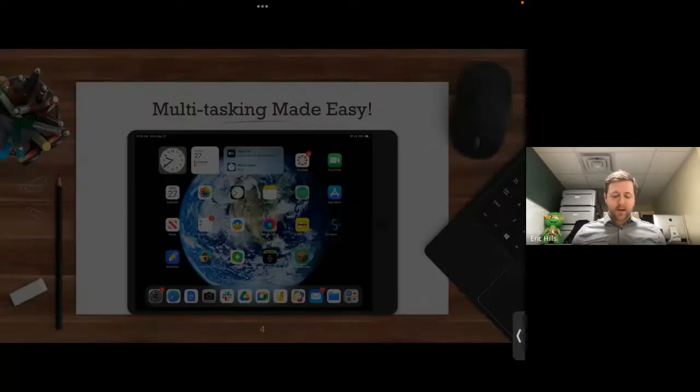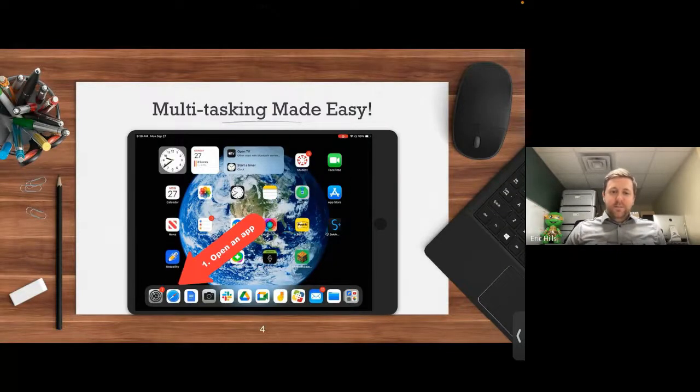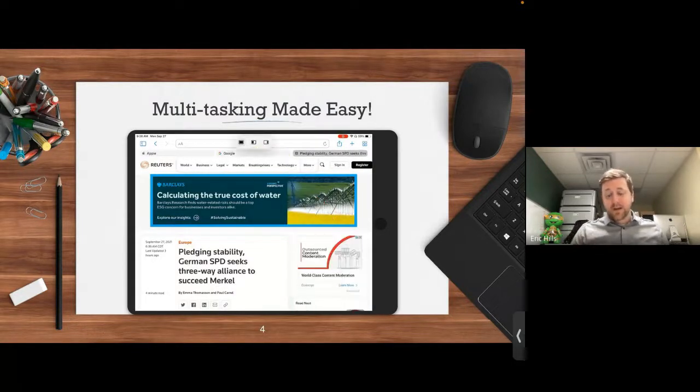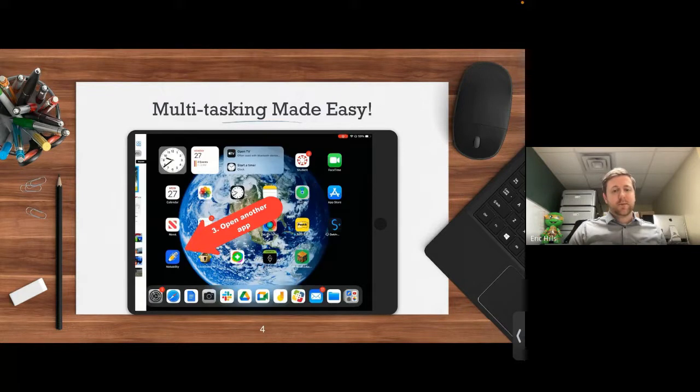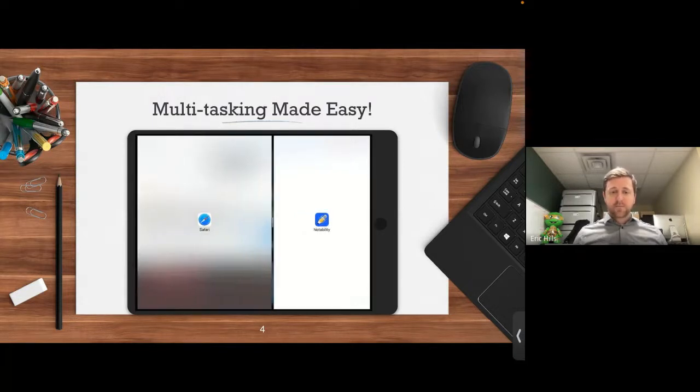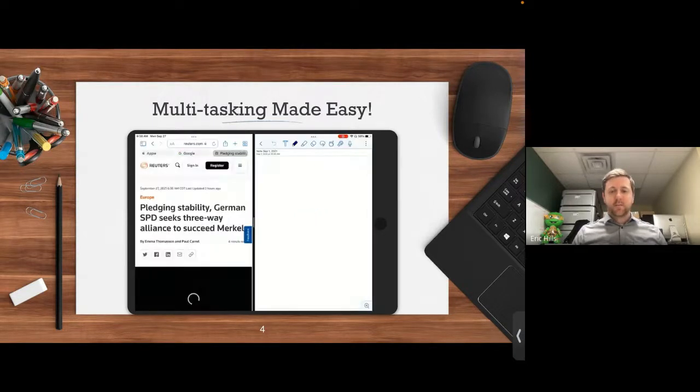So the first one is multitasking, and this is something that has been available on iPads for a while. Some of you maybe know that you can have two apps up at the same time, called split view. They made it way easier.